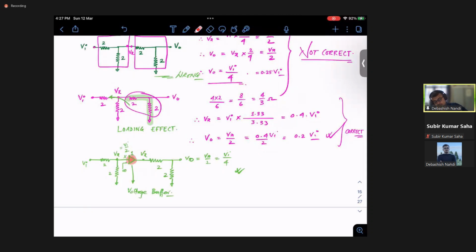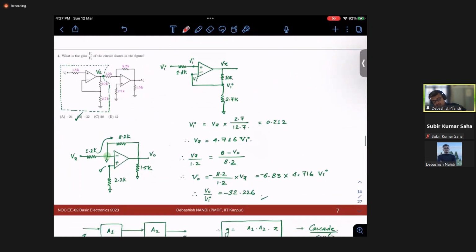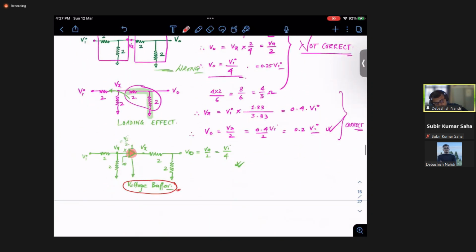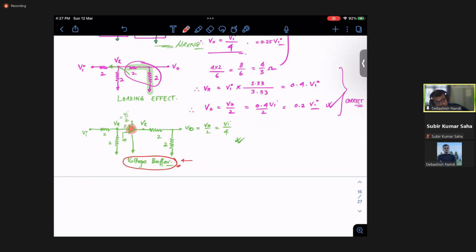This is a voltage buffer. You see, in the circuit we discussed earlier, this was acting as a voltage buffer, right? Because it allows no current to go in at its input, and it is a voltage controlled voltage source. So it offers you some kind of voltage buffer action. That's why we were able to use the cascade method to analyze the circuit, right? So this is a very important thing, and this is used in IC design very often.